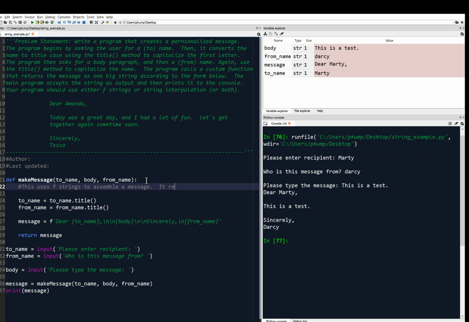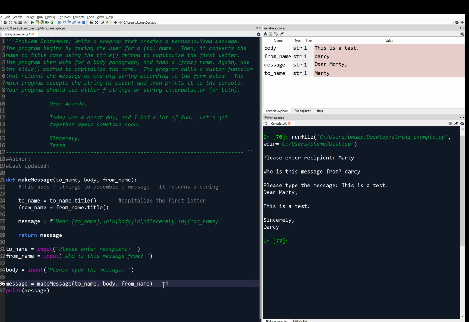It returns a string. Okay, and that's pretty good. Maybe the title case is a little weird, so I might want to comment that. Maybe I'm not used to that. So this will capitalize the first letter, just in case it's not already.